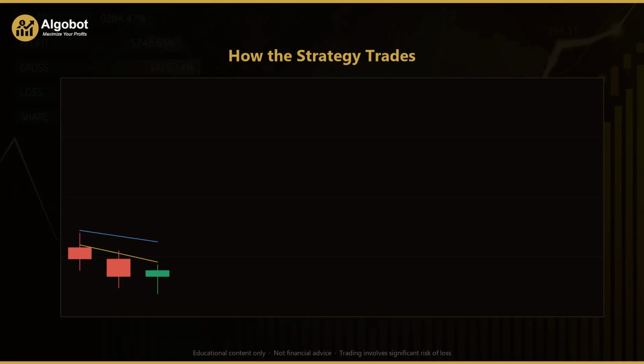We begin on the left, where price is drifting lower. Over the first 3 candles, the market slips down, and the fast average sits below the slow average. That tells the strategy the recent momentum is soft, so it stays flat and simply waits. There is no position on the account yet.